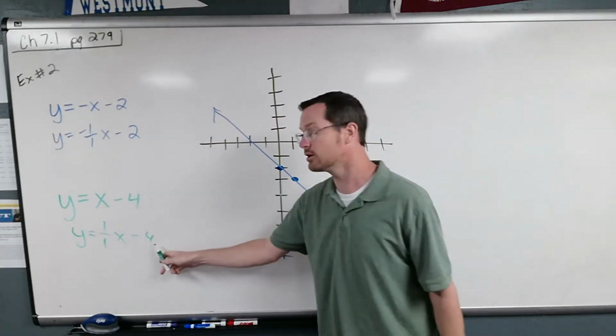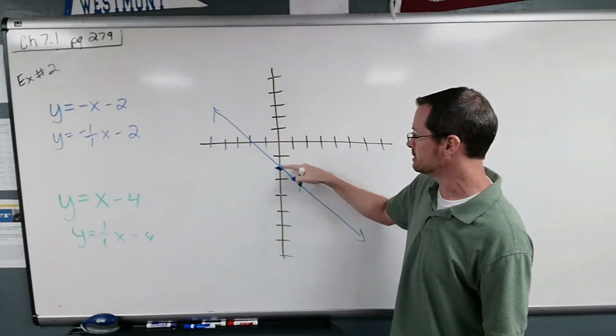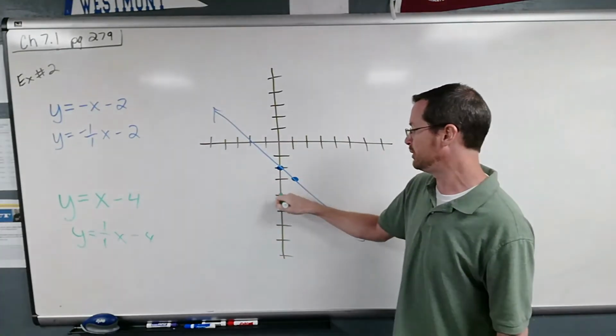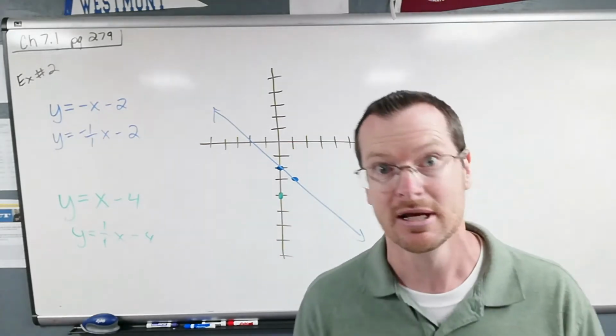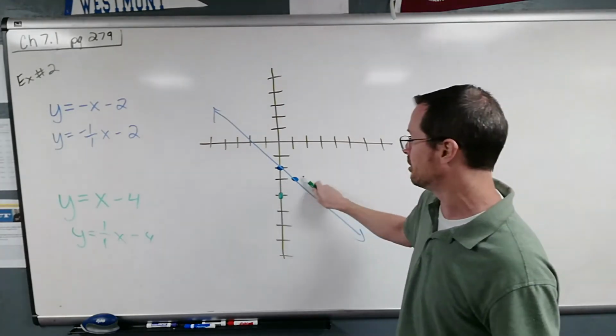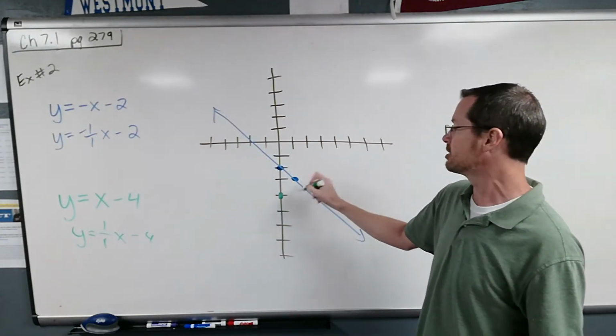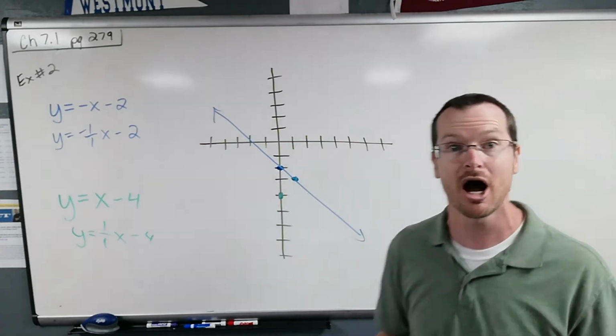So let's say we start here at negative 4. So we start at the origin, 1, 2, 3, 4, start at negative 4. Big old fatty green dot. And then I'm going to go down 1, or sorry, positive 1. We go up 1 and over 1. That's what that says. Up 1, over 1. And you can put another big old fatty dot right on top of that blue dot.